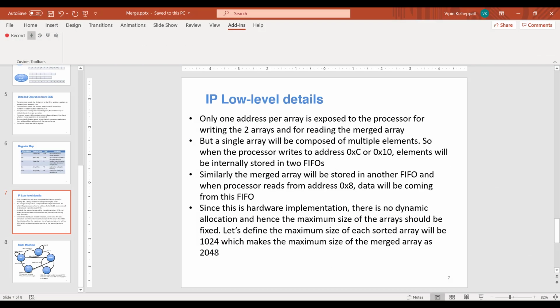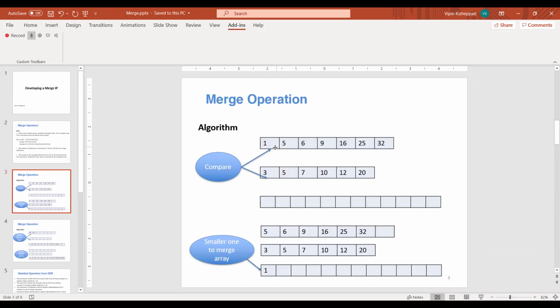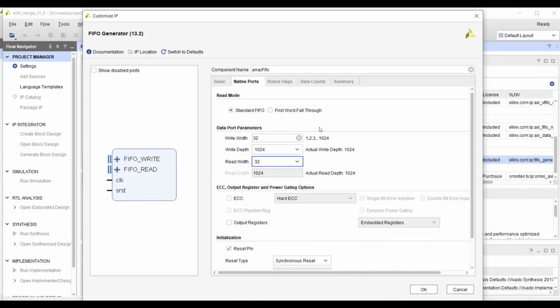Now as per the algorithm, if you see, I have to compare the first two elements of the array, or in this case our first data coming out of the FIFO, and whichever is smallest, I need to take it from the array and put it in the merged array. Okay, now in the traditional FIFO, what happens is you will get a data from the FIFO only when you make the read enable signal high.